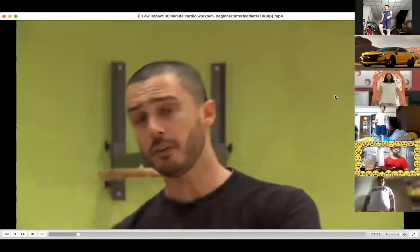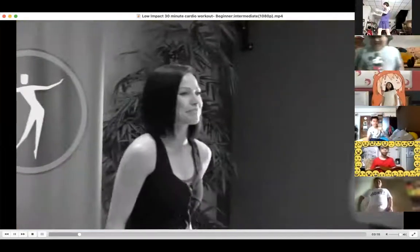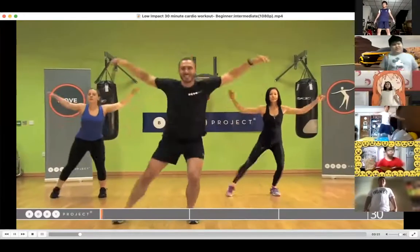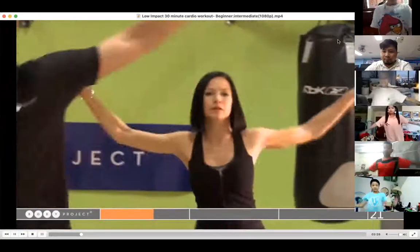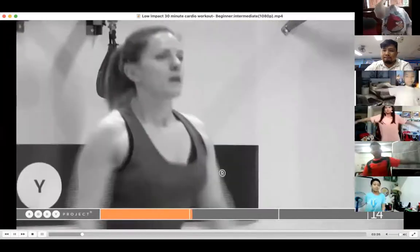30 seconds of work, 15 seconds of rest, three times, three exercises, three times through, starting with moderated jacks. Are we ready, guys? 3, 2, 1, let's go. So here, we're working through the shoulders, remembering to breathe nice and fast, working the abdominal muscles, working through the side glutes, through the sides, the legs, but most importantly, we've got some cardio happening.